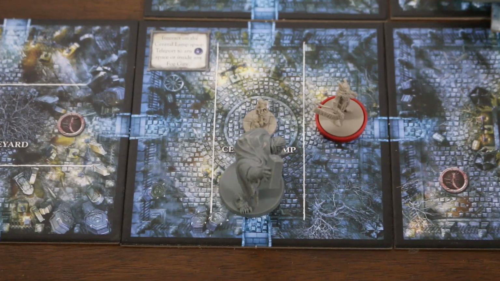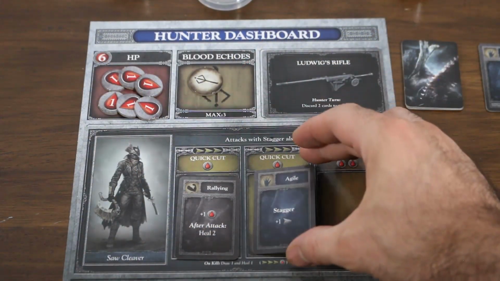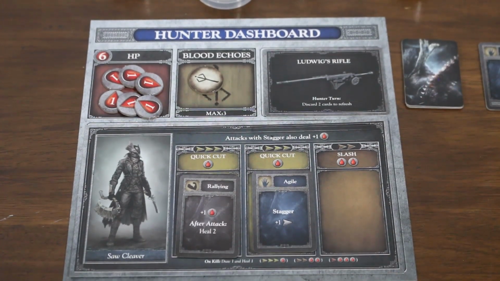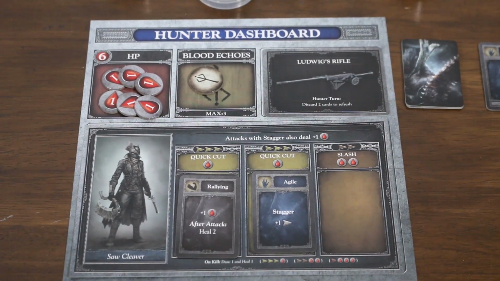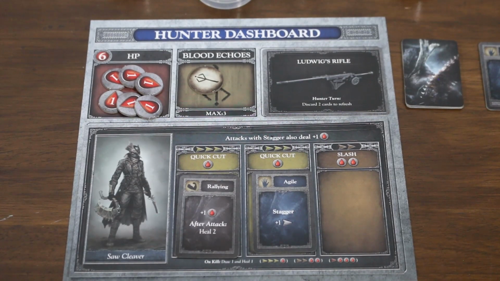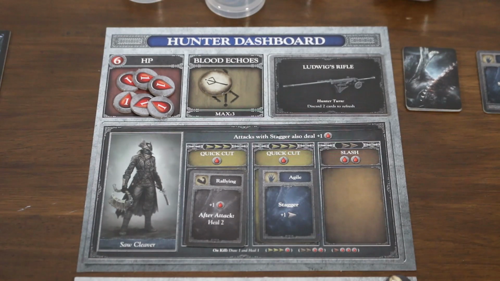Let's begin with the saw cleaver, and let's see if we can't kill this huntsman's minion. We spend a card to move into his space, and then we attack. Let's begin by throwing our Agile status card into the quick cut. This gives it +1 speed and probably means we're going to get our stagger off here. We draw our enemy card, which is a quick attack with stagger, but because ours is even quicker than quick, ours goes off first. We cancel out his special attack and we deal not 1 but 2 damage thanks to the additional damage provided by the stagger.